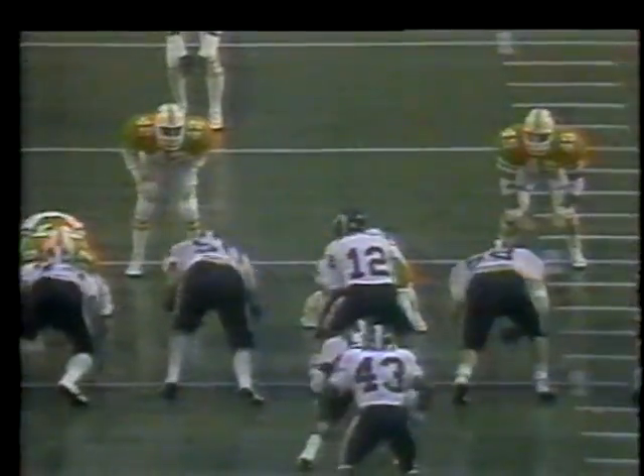Second down, about a yard to go. Memphis State trailing but moving deeper and deeper into Tennessee territory. That's Womack — I think he got the first down. First down, slicing over the right side of the line and moving it forward. Let's take a second look as Jeff Womack follows the blocking of Clayton, but coming from behind to make the play is Dale Jones — great pursuit by Jones, the big play man from Cleveland. First down and ten to go. Ball rests at the 17-yard line.